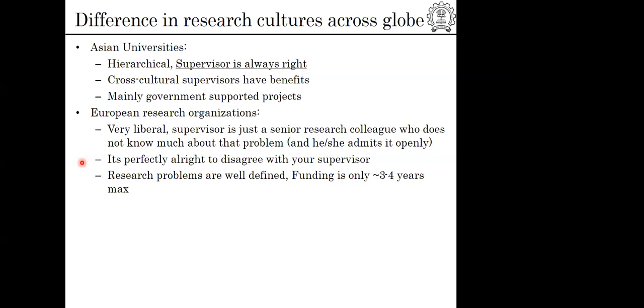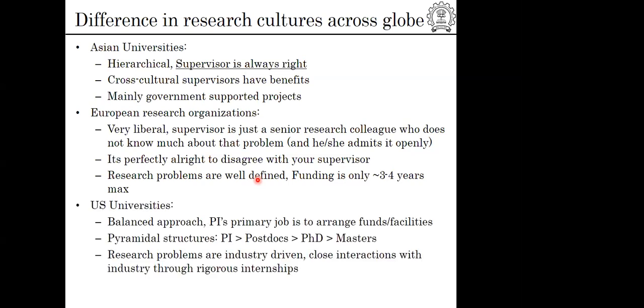Now if you look at the UK or France, the PhD tenure, the stipend period, is typically only about 3 years, 3.5 years. It does not go beyond 5 or 6 or 7. So what does it mean? It automatically means that the research problems are well defined from the very beginning. Whenever a student joins, typically the supervisor has already got a funded project, and the problem statements and objectives are crystal clear. They don't have to spend that much time on that, because of the limited funding period.